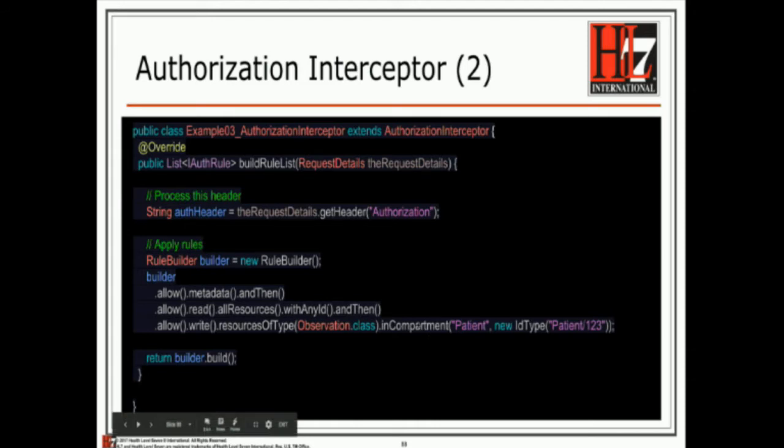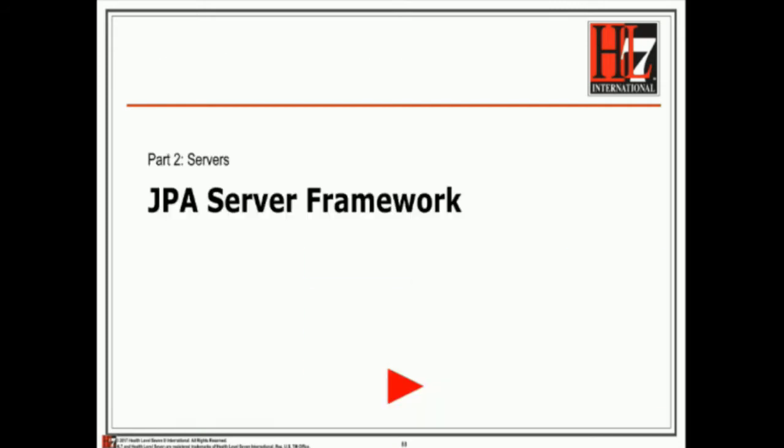And for this, we're using what FHIR calls compartment-based access. The FHIR compartment basically means any observation that has a subject or a patient relating to that specific patient resource. So basically observations about that patient. There are lots of ways of doing this, and the authorization interceptor and its rule builder is an extensive framework. There's a lot in there.